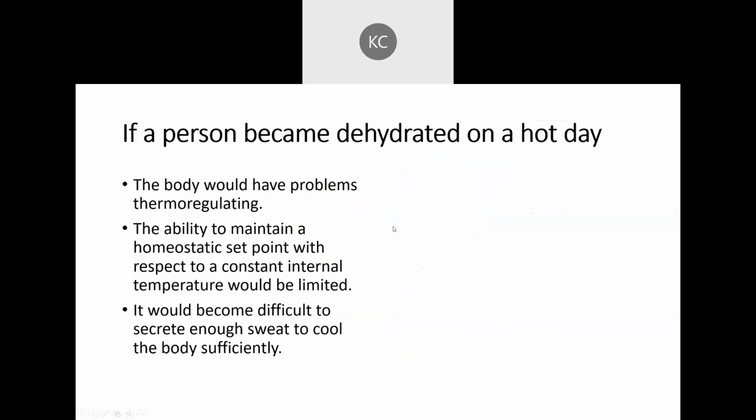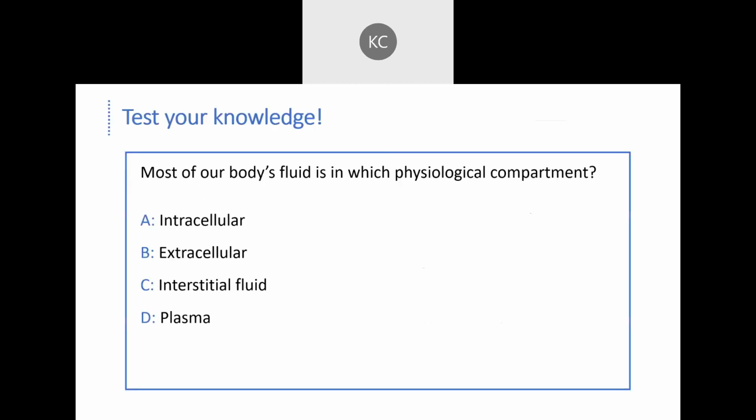If someone becomes dehydrated, they can have problems thermoregulating, and this has to do with the homeostasis that we talked about earlier. Their specific body temperature may be out of their particular set point or set range, and they would need to be able to bring their body temperature back into homeostasis, right? However, if they're dehydrated due to the lack of fluids, like we talked about in the previous couple of chapters, it can make it difficult to produce sweat. So sweat is dependent on fluid. Sweating is one of the mechanisms by which we can thermoregulate whenever we are overheating.